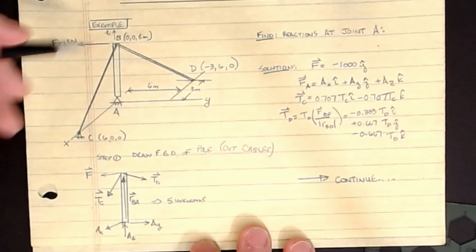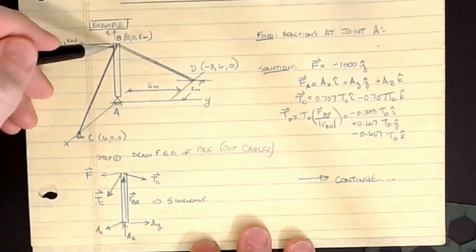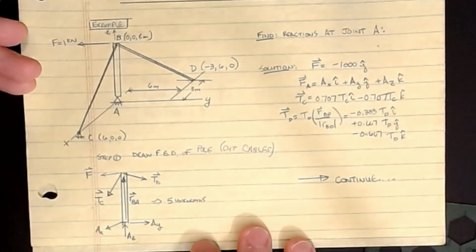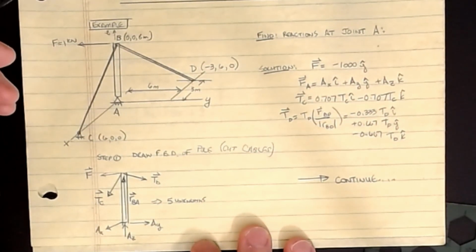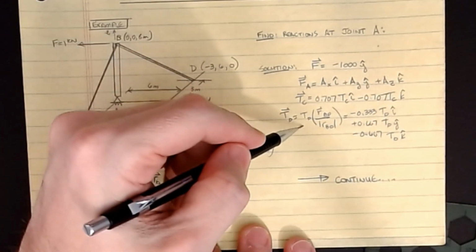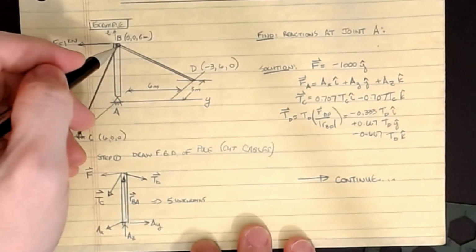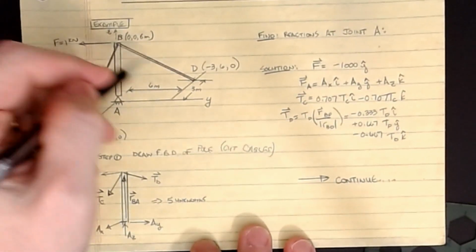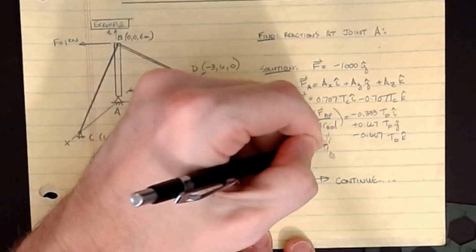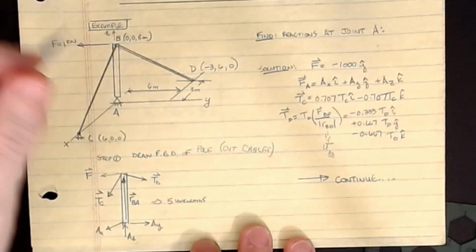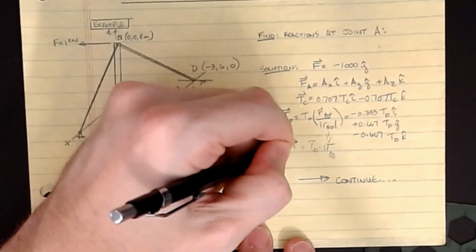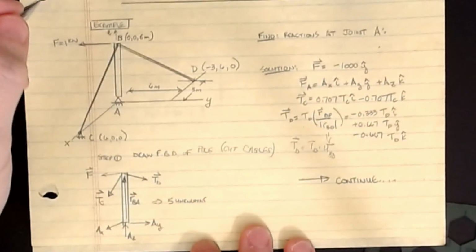And you can see it's a 45-degree angle, right? It's 6 out and 6 up. That's 45 in that plane. That's where the 0.707 is coming from. Okay, cosine of 45. Okay, TD is a little bit more involved. You would have to do the tension TD multiplied by a position vector from B to D over the magnitude of B to D. So again, what is this guy? This is a unit vector that tells me BD's direction. Okay, and we're going to multiply that by the TD magnitude. And well, yeah, that's our vector formula, right? Being able to create that.